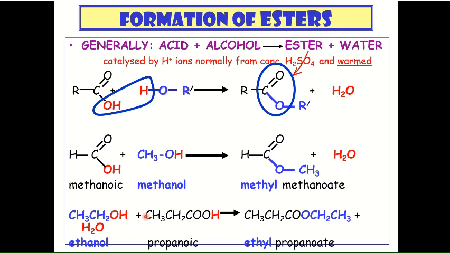And this is propanoic acid, 1, 2, 3 carbons. So propanoic acid and ethanol again give you an ester, and this is the ester grouping in the middle. That's the carbon double bond to oxygen, and over there is your bridging oxygen. But remember, this bit came from the alcohol, which was ethanol. Now in the name you put the alcohol bit first, so it's ethyl propanoate, because this bit came from propanoic acid. So you put the alcohol bit of the name first. I tend to say, it sounds a bit lumpy, alcohol acid anoate. That just helps me remember which one goes where.